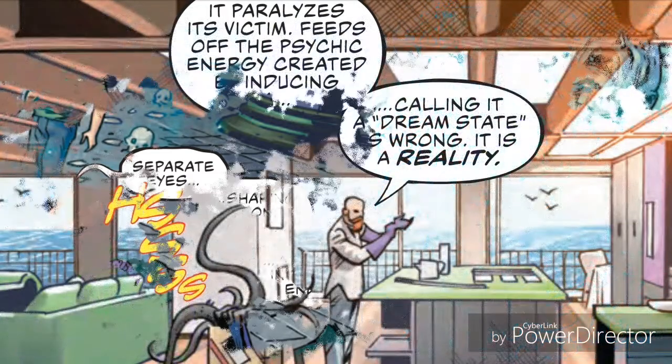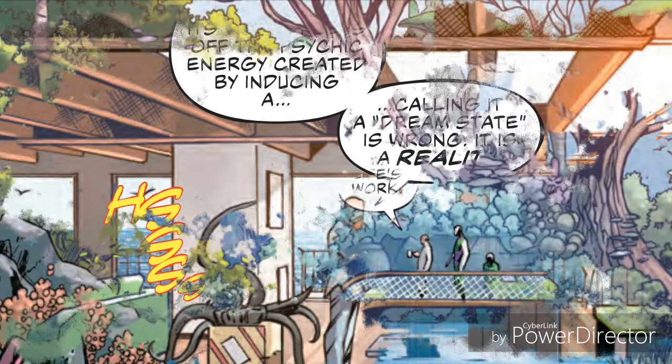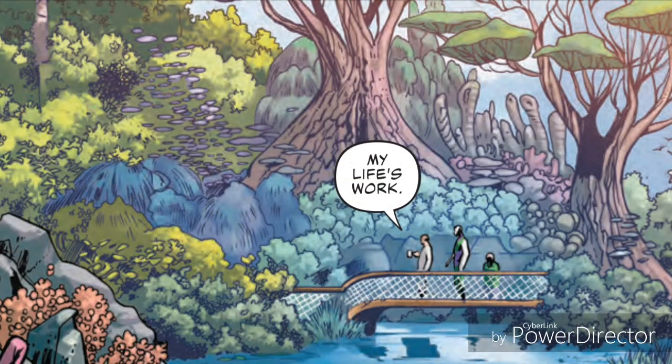We then go to Earth 47, where we see an older Lex Luthor who is a scientist, and he is again working with the Black Mercy, a parasitic alien flora that puts victims into a comatose state that affects like a dream state that is also a reality. And it's here that we see this Lex chopping it up and throwing it into the different teas, and he's visited by Apex Lex and the younger Lex, and this Lex seems to have found peace.